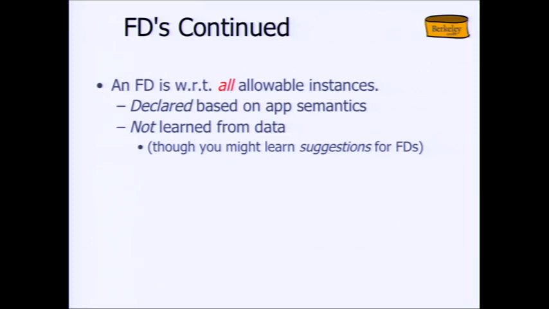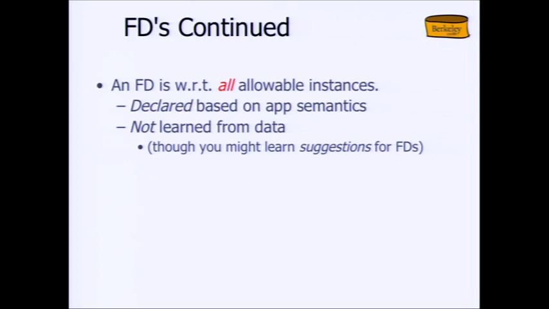So for example, if I give you an empty database, lots of functional dependencies would appear to hold. If there are no tuples, it's true that all tuples that match on any column also match on any other column, because there are no tuples. So the functional dependencies are not things you learn by inspection. They're things you write down. They're application constraints. They're there to help you keep the real world well represented in your database.